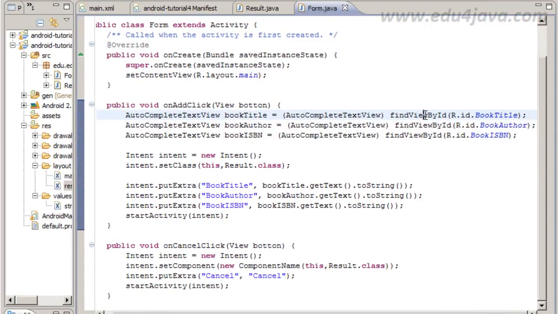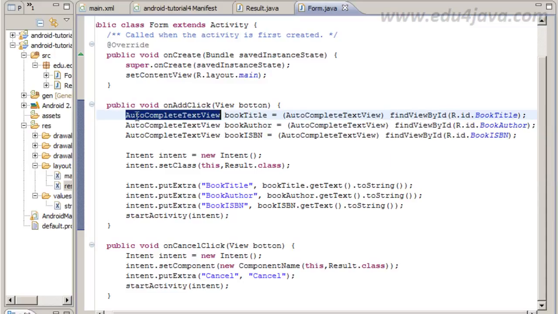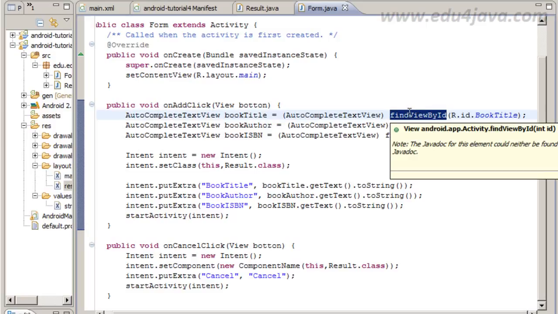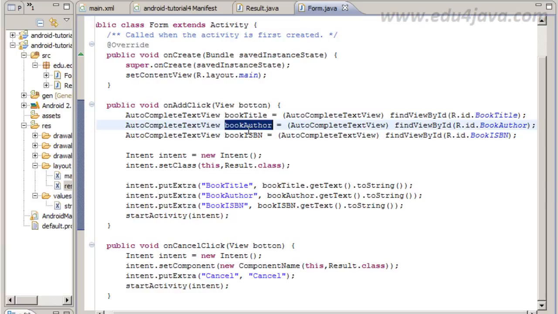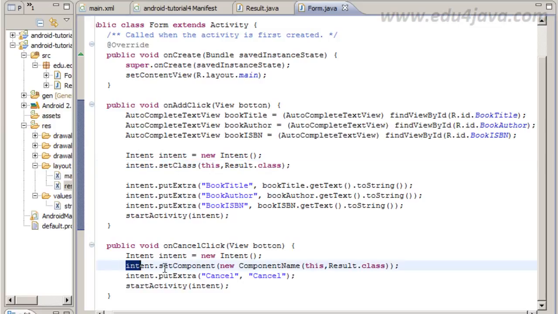Here we get a reference for the three components where we are going to put the title, author, and ISBN in the form. Okay, we create a new intent. We set the class in the intent, a reference to the result class.